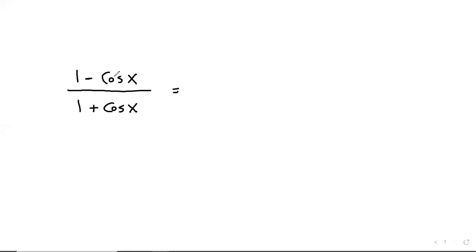Let's go to the next example. We have here 1 minus cosine x over 1 plus cosine x, and I want to simplify this fraction. So here with cosine x, we have here 1, and I want to eliminate this 1. So we can write instead of cosine x, it's 1 minus 2 sine squared x over 2. Instead of cosine x, I wrote 1 minus 2 sine squared, and take the half of the angle. The angle here is x, so take the half of the angle, it's x over 2. Over.